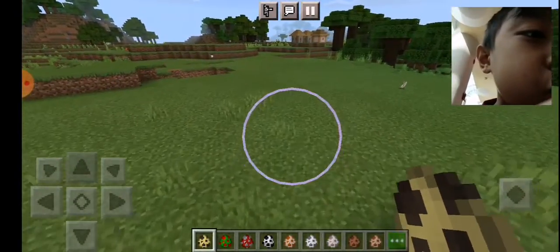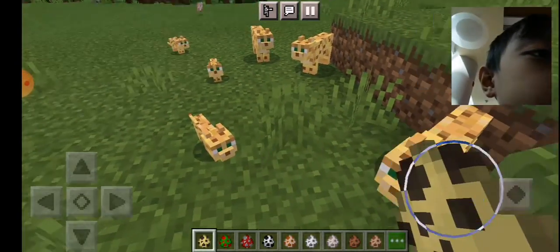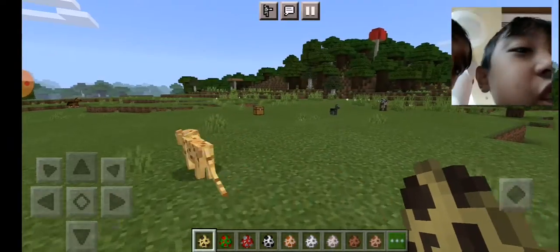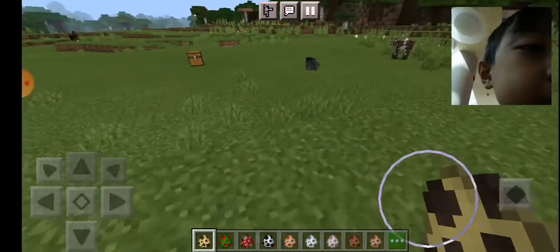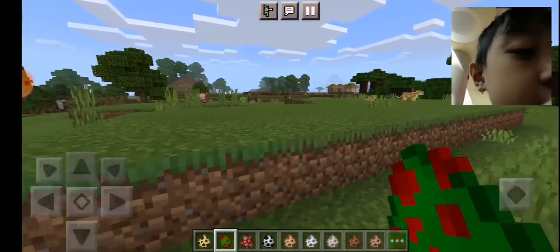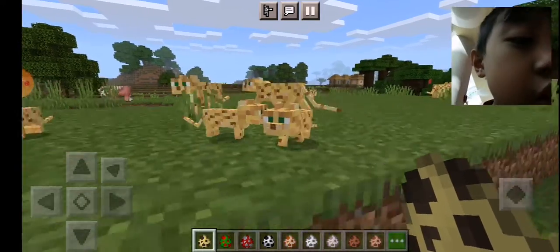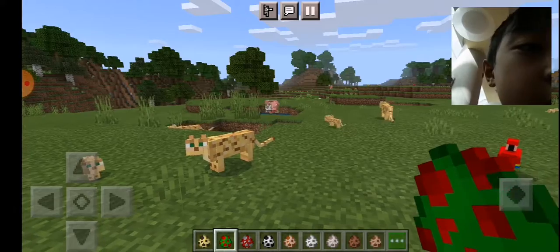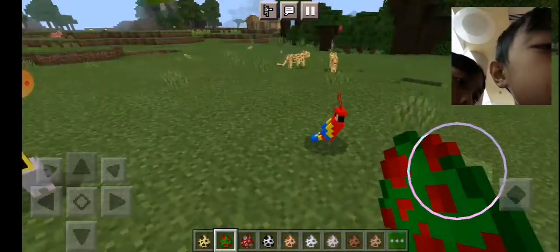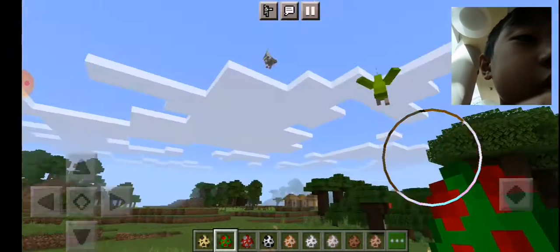today we're gonna spawn this ocelot. Meow, that looks like a cheetah. Hey, that sounds like cats. Okay. Eat these, horse, and we also have... No, next we have a parrot. Eat this, parrot.